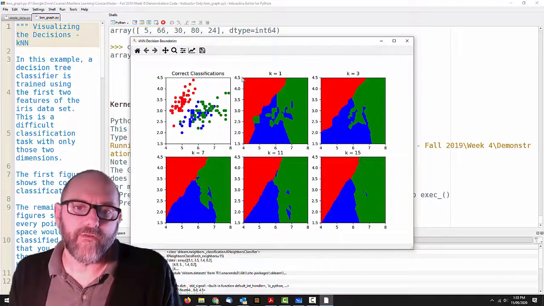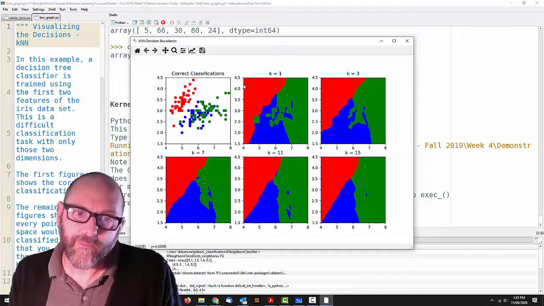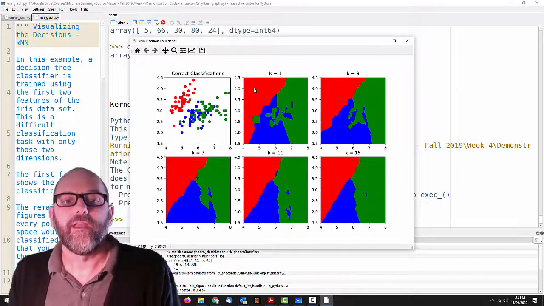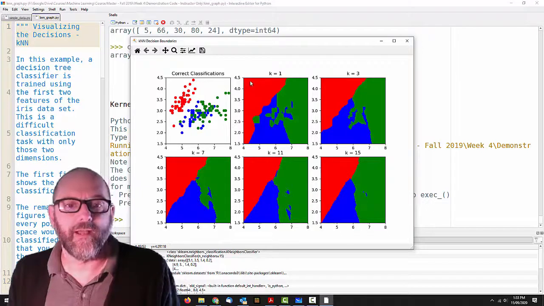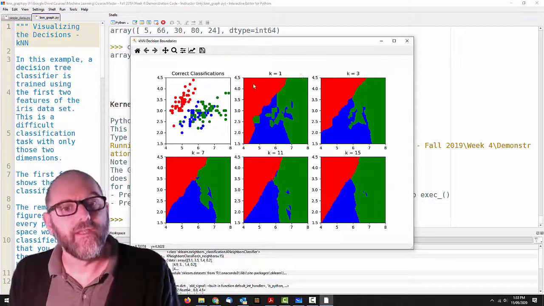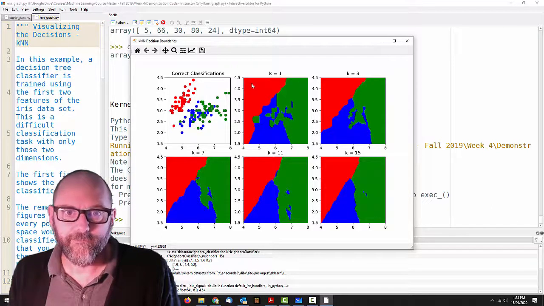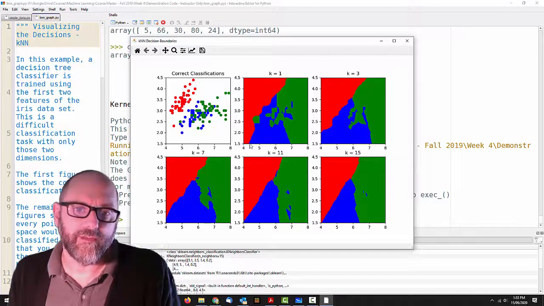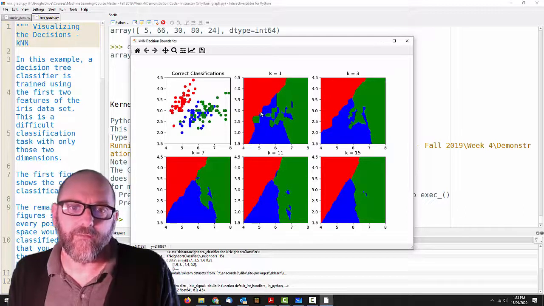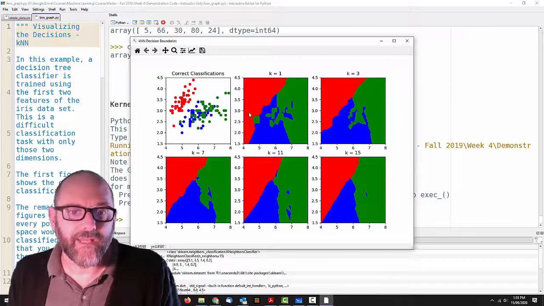And then what I've done is I've tested, I think, 100,000 points. I split this up into 100 by 100, and I passed my k-nearest neighbor algorithm every single one of these points, to see whether it would classify it as red, blue, or green. And then I plotted them here as pixels, and what you end up with is a really neat picture of how the classifier is dividing up the space. So any point that lands over here is going to get red. Any point that lands out here is going to get green.